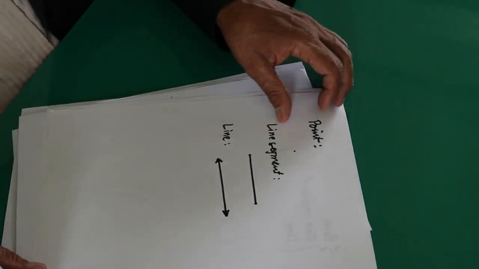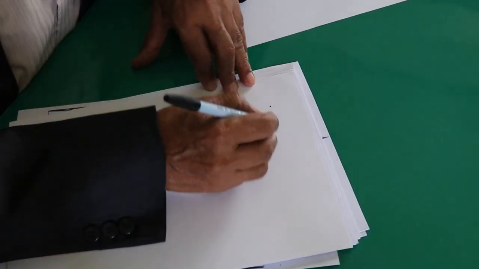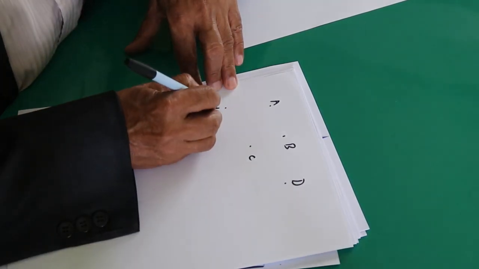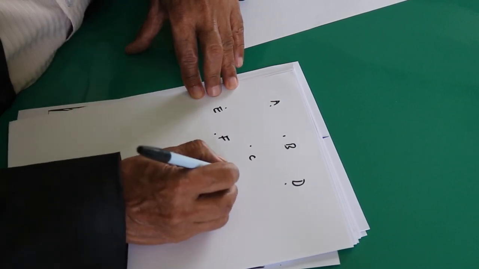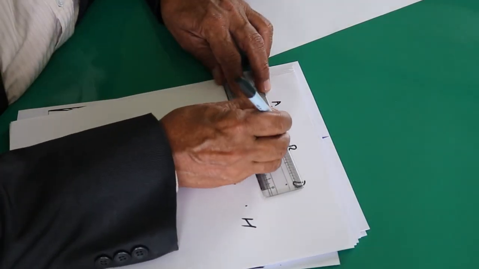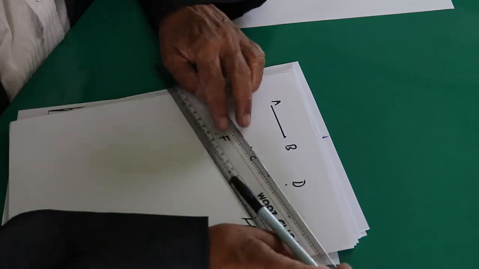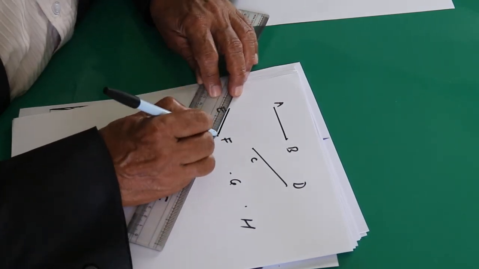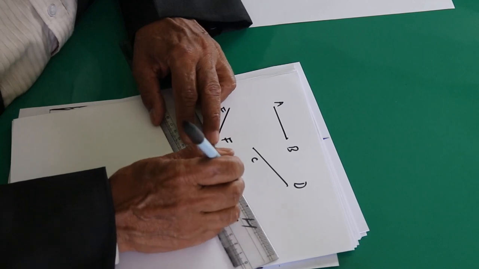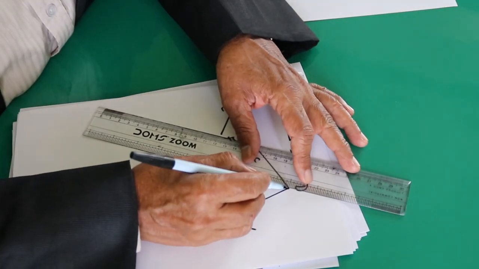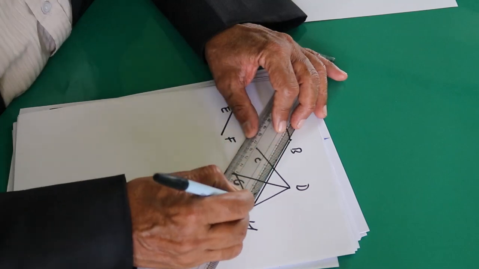And after this, the students are given something to do. They have been given a lot of points. For example, let's say A, B, C, D, E, F, G, S, something like that, so many points. I'm writing all the samples over here, and they are asked to draw different line segments. They join this, make one line segment, and they join this, make another line segment, and they join this and make another line segment. And maybe they will go this way also. They may join this and this also. There is no instruction very clearly mentioned.